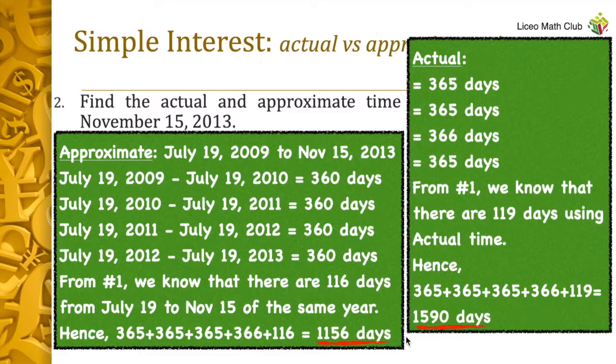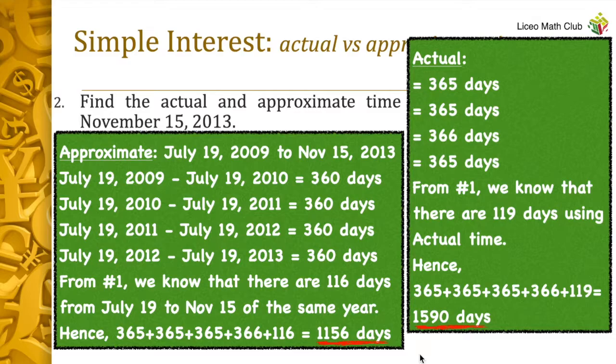Simply comparing the approximate and the actual time, we can see that there's a massive change, a big amount of days, which differs from the approximate time, and that difference is more than 30 days. Thinking of 30 days, that's more than 1 month. So 1 month is a big number of days, right? There's a big difference if we use approximate versus actual. So you should make sure that it is clear for you, as a lender or as a borrower, whether to use approximate or actual.